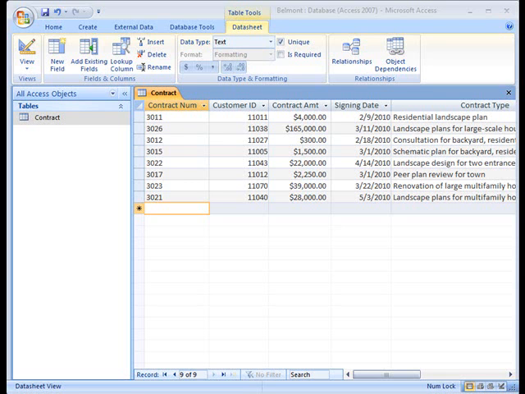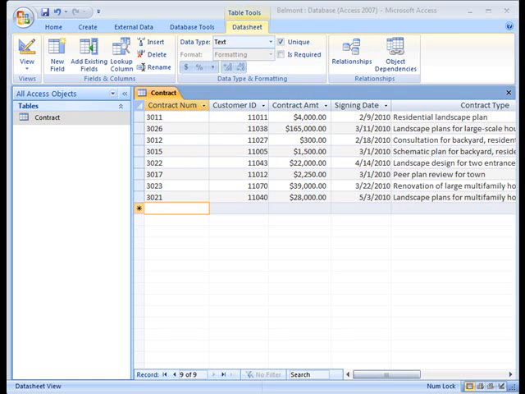records to the table. And it's really important that you go back and double check and proofread and make sure that you have all the contract number and customer ID numbers and amounts and signing dates and so forth correct, because we're going to use this data, especially the contract number and the customer ID number, to relate to another table. So it's really important that all of that is correct.